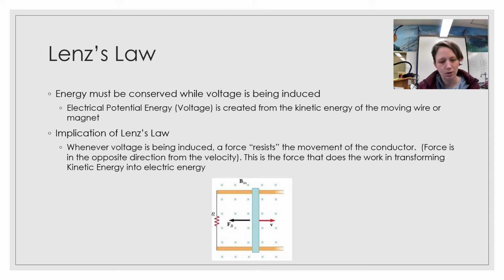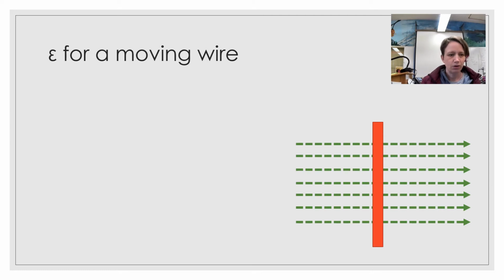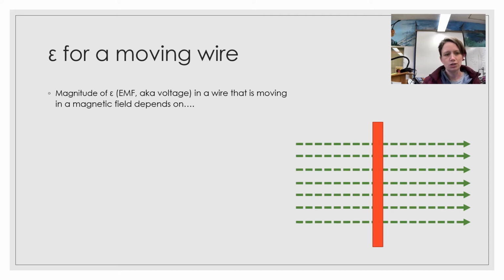This diagram below shows a common example problem for this unit. It involves a circuit that has one movable wire. It's often said to be on rails. It's like two rails up and down, and then there's a conductor that's connecting them. So we have a complete circuit, but we can move one of the wires. If you move that wire to the right, the wire is going to experience a force to the left as it moves.